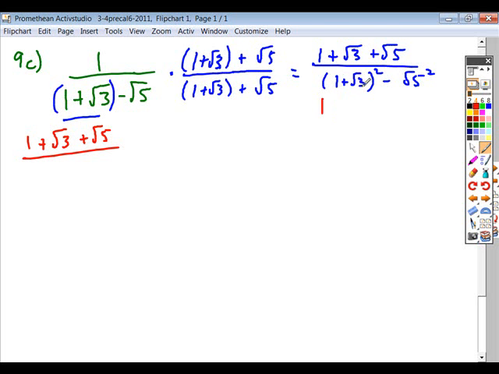So 1 times root 3 gives you root 3. Double that, you get 2 root 3. And then the last term squared, root 3 squared, is just a 3. We can square the square root of 5, leaving just the base 5. And so what we get is our new denominator is this 2 root 3. And then when we combine our constants, 1 plus 3 is 4, minus 5 is negative 1. We get the new denominator, 2 root 3 minus 1.